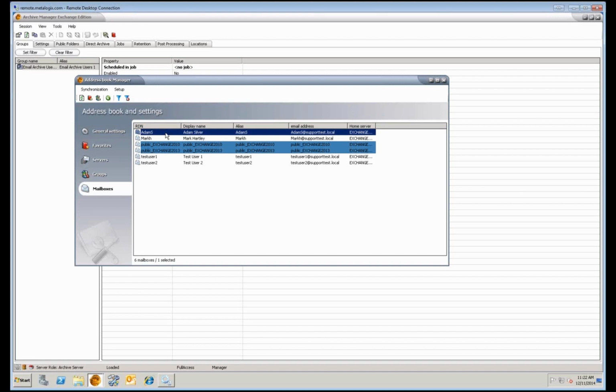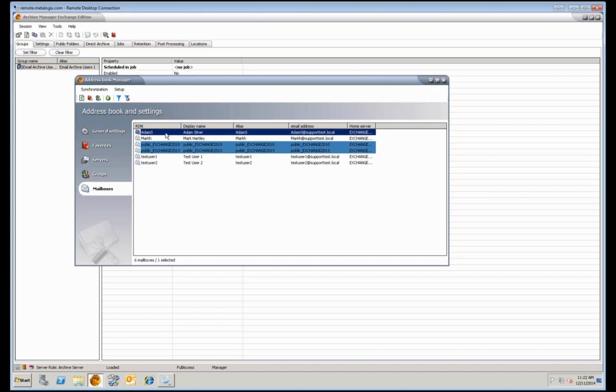But you've got this old archive mailbox called Adam Silver that's stuck not necessarily to the name in Exchange, but it's looking at the GUID of the original mailbox. So if they create a new mailbox called Adam Silver in Exchange, it actually assigns it a new GUID. So the things do not match. There's no way that this is just going to attach to that new mailbox and say, okay, this is the same mailbox as it used to be, because it's reading the wrong ID.